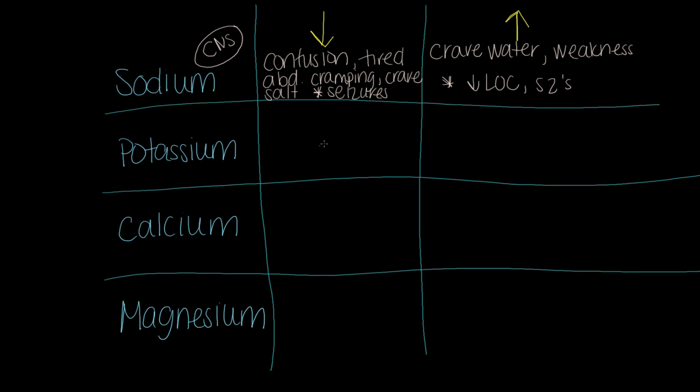Now for potassium. If our potassium is low, we have hypokalemia, we might see that we have some cardiac arrhythmia. One of the things that we see is a presence of a U-wave that's not normally present on an ECG. Leg cramping is another thing. This is a pretty common hallmark sign. We have decreased GI motility.